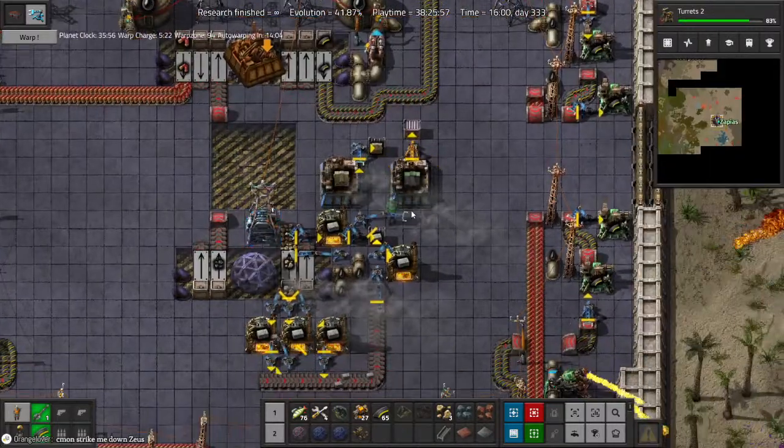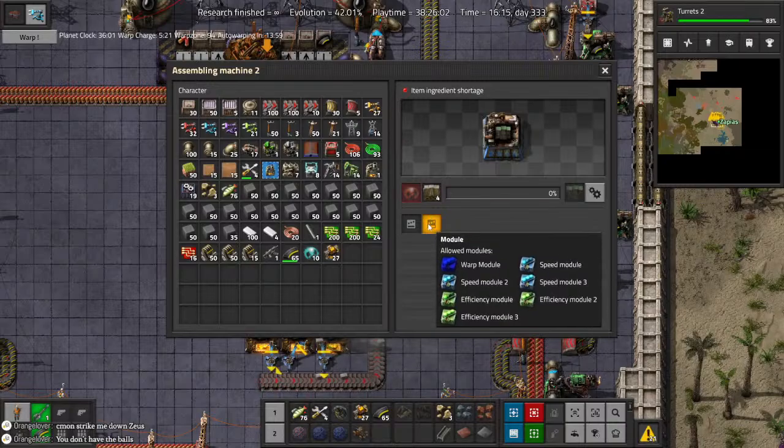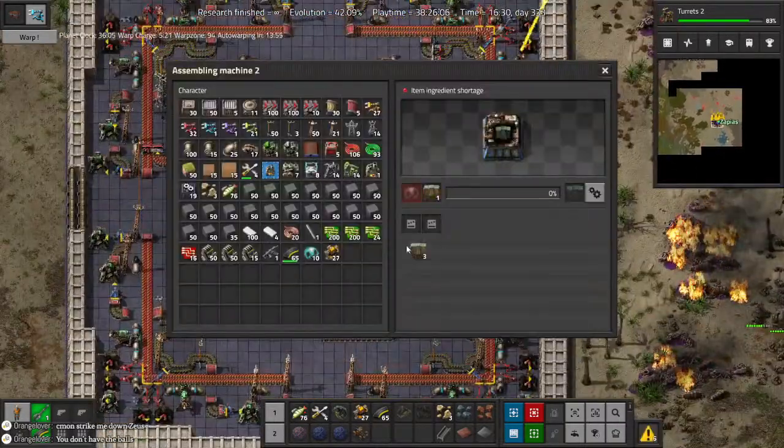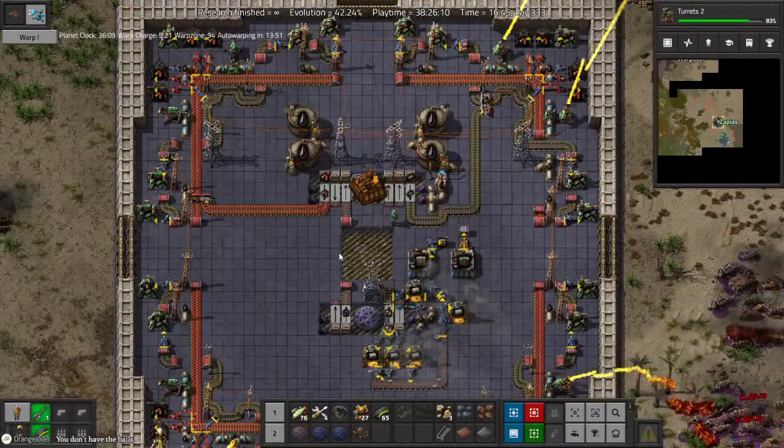I could probably just remove this. Since as I place these walls down, I can probably just reuse them. In fact, yeah, I only need one in here then. It'll be a little slow, but it's fine.